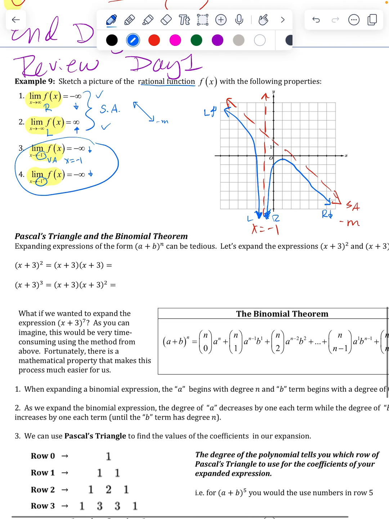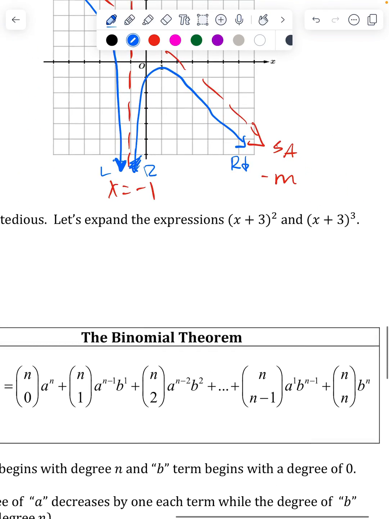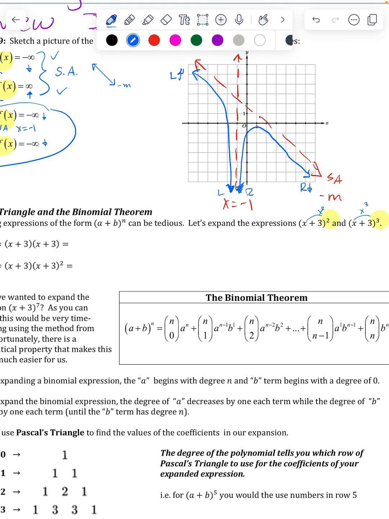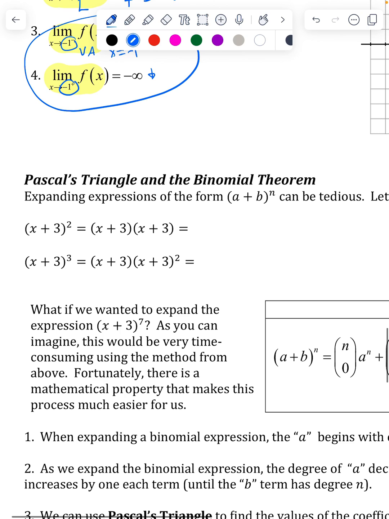Okay, now on a totally different note, we've been working with rational functions, and most of them are written in factored form. And we are seeing problems where we have a power, but we haven't been multiplying out the whole thing. We've just been like, oh, this would generate an x squared in the first spot. This would generate an x cubed in the first spot. And that's been good enough for us to look at the leading term. But in real life, we're going to have to multiply those out, which gets annoying quickly.